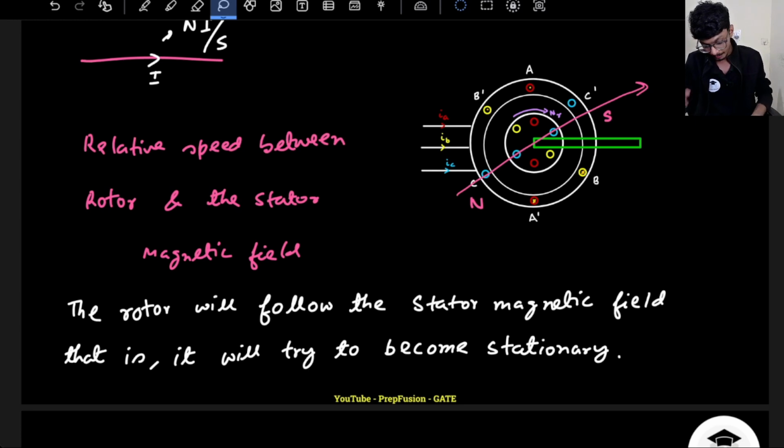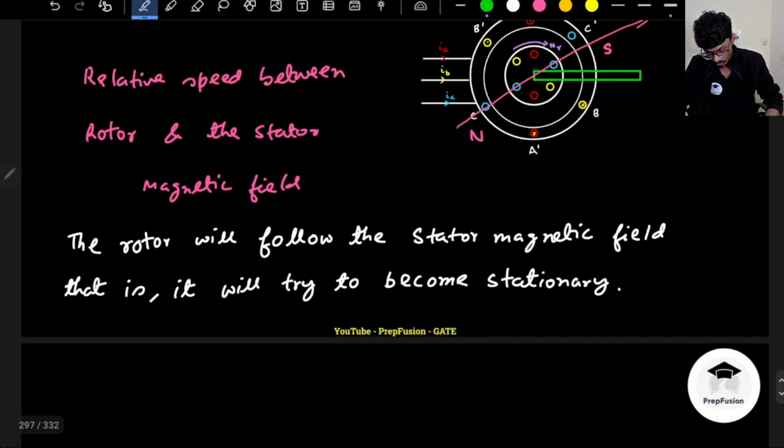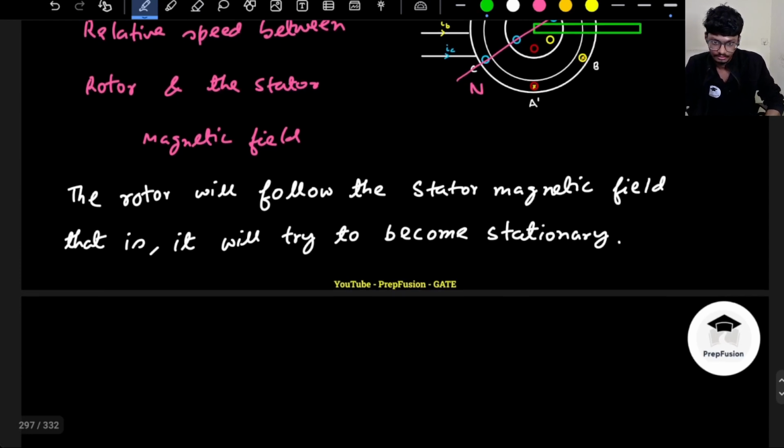So now a braking torque will be developed that will try to stop the rotor, that is known as the T brake. Or T dynamic brake, TD brake, or whatever you want to name it. It does not matter. That is basically what will happen, that is the main thing.